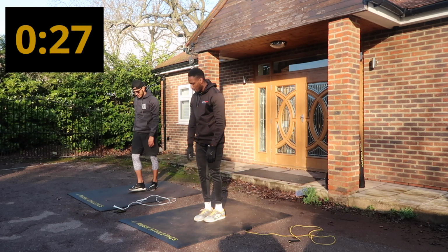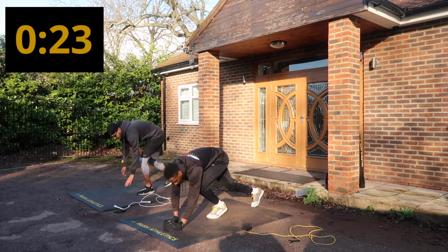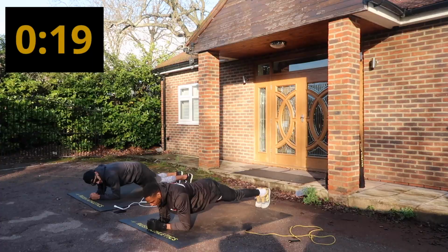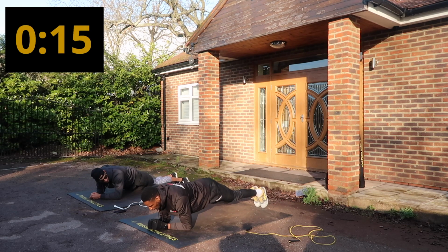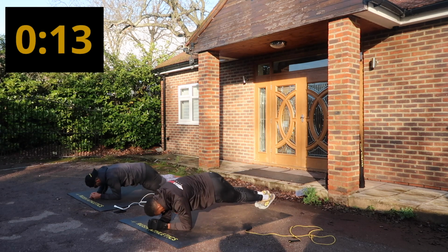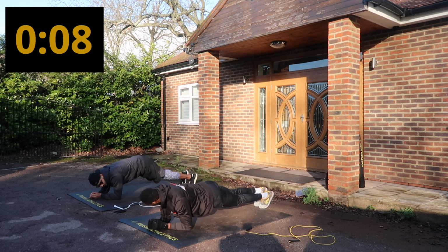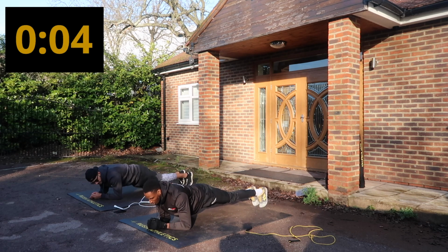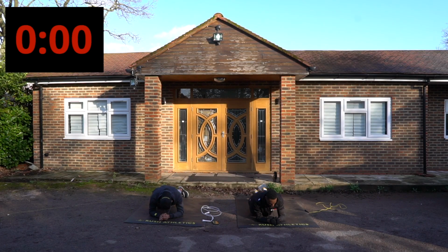Next one. Oblique twist. Oblique twist. So you're in a plank position. Got your feet together and you're twisting to the sides. Nice. So where should the bum be in relation to the back? Should it be up or straight? No, the bum should be kind of lower down. Okay. Not too high, so we don't want to be up here, guys, we want to be here.